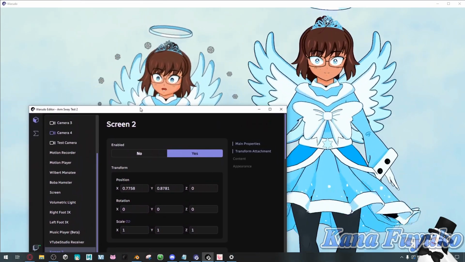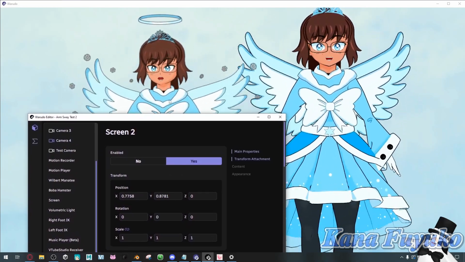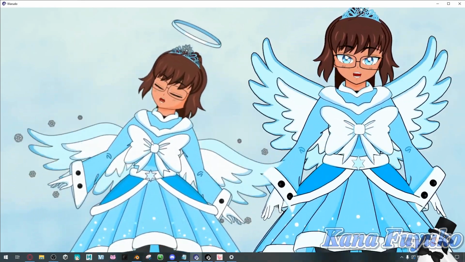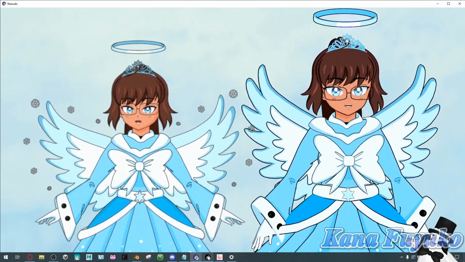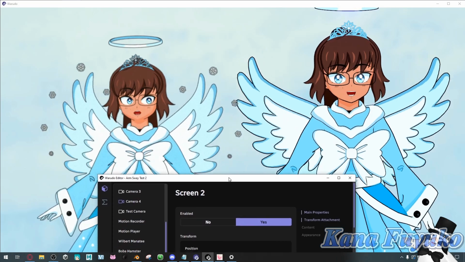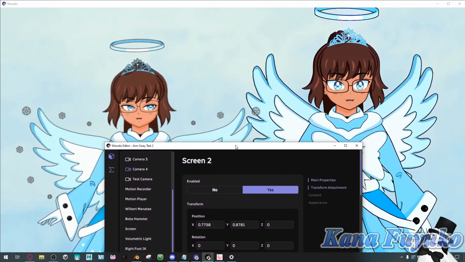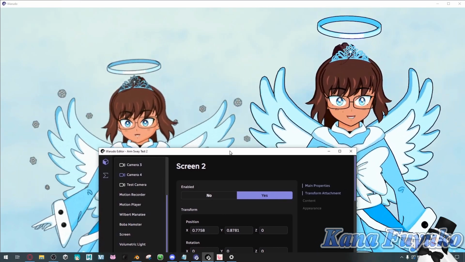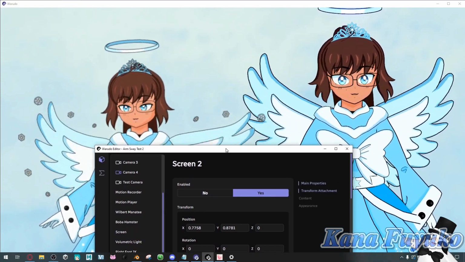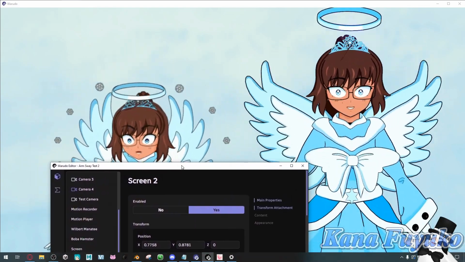But what about the tracking? You want the tracking on both your 2D and 3D model to match. What do you do? I'm not going to go in full depth on the phone side of things, but I have another tutorial, a whole ultimate guide to iPhone tracking, which I'll leave in the description, that ultimate guide to the iOS face tracking, as well as, of course, the Vignon alternative. So check the description now for those tutorials.